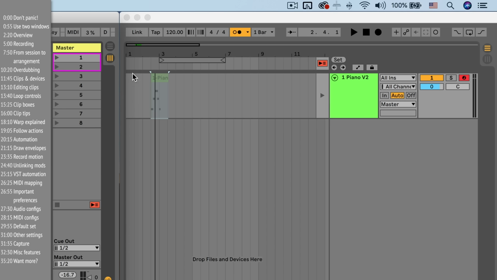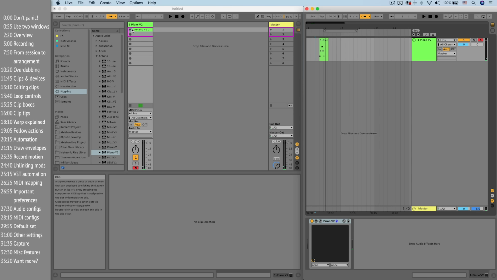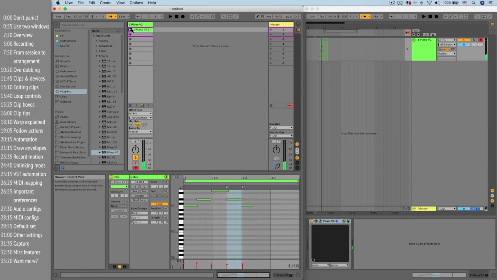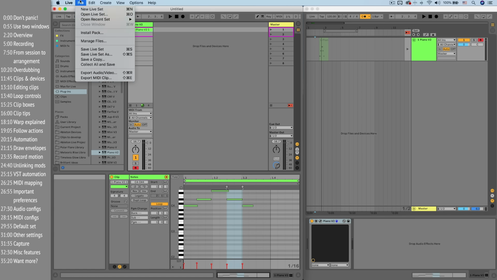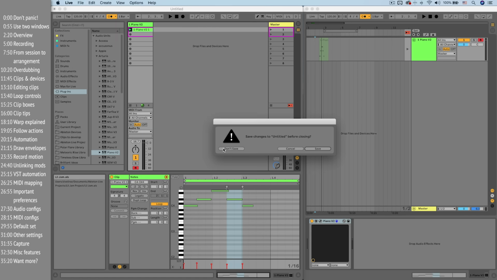Right? Notice how the arrangement became inactive. And if I make it active again, click here to play this. That's my major chord, a completely different clip than from the arrangement. So let's take a look at this again in the more complex project. Let's take this one, for example.